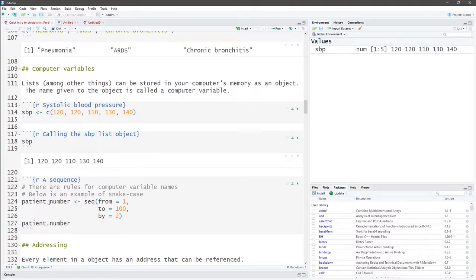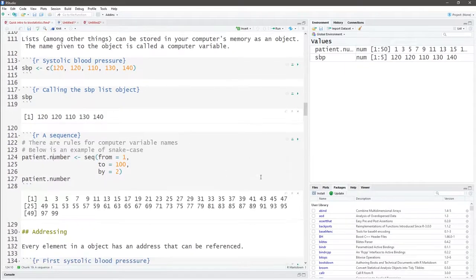If I work in the Wolfram language, I will just not use any spaces or dots or underscores. Every subsequent word will just be an uppercase letter. So this is what I would normally do inside of Wolfram language. Patient, the first one always lower case, and then every subsequent word, so that I can read it as a human being, goes into uppercase. All of these work in all these languages, but I just like to use these different things, and it just reminds me in what language I'm working in at the moment. So for R, I like these dots in between. And then I'm just going to call that computer variable, and we're going to see what it looks like.